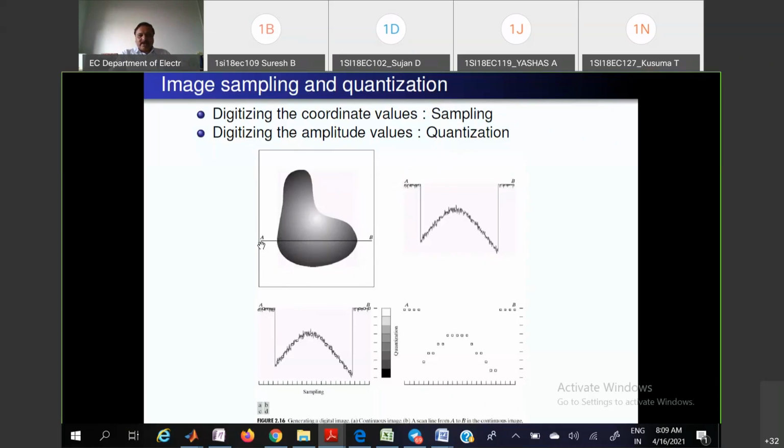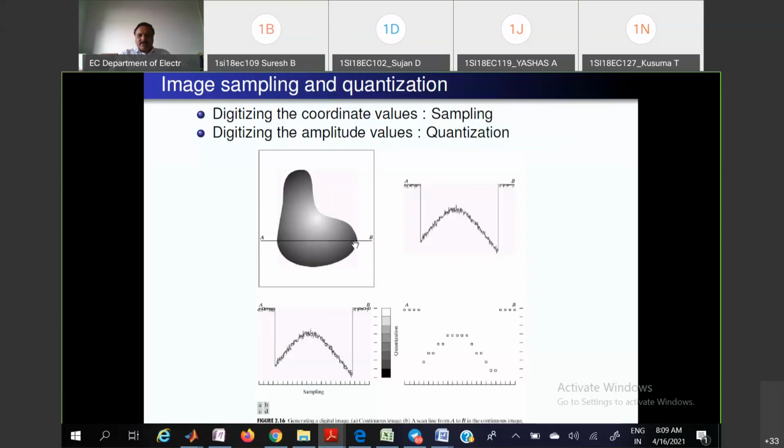See, for example, at A, you know this background is white, so the intensity value is high, as you can see. And till this edge is reached, the intensity value is almost the same. There could be some changes. For example, the value may be slightly more at one point and slightly less, but it is almost the same. You can see here it's almost constant. That is this region. And suddenly at this point, the intensity value is going from white to black. That means it is decreasing. That is this transition. So there is a sudden decrease in the intensity level.